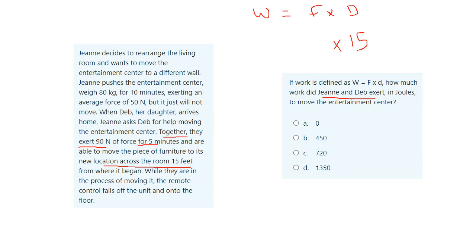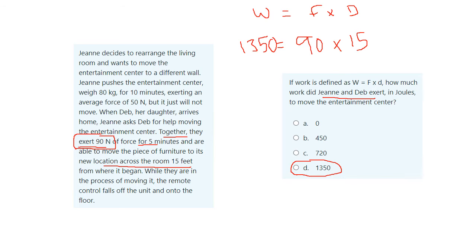The force that's applied, well, you exert the force. So you are exerting a force of 90. So work is equal to 90 times 15, which would equal 1,350. Remember, in the exam, you do have a calculator, or you can do it on the paper. If you use a calculator, you make sure you get the right answer.